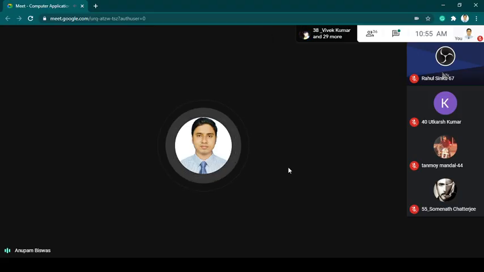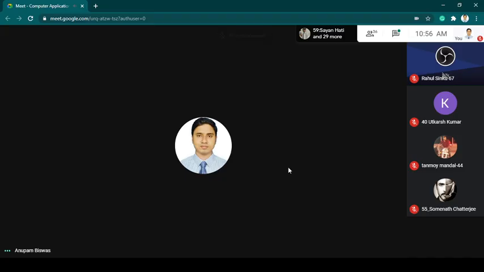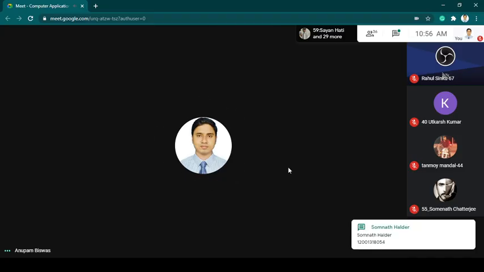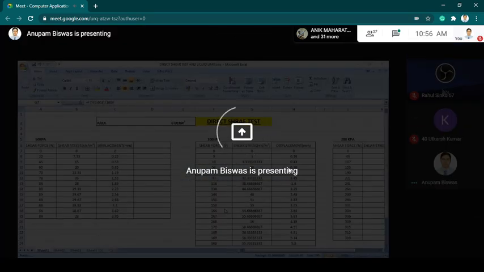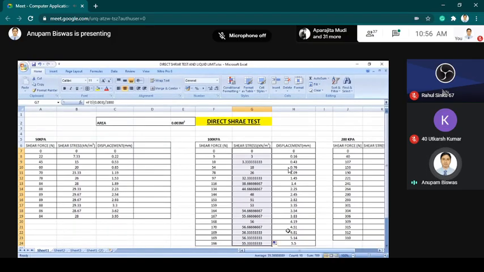Okay, I will show you an example of how linear regression is applied. I will share the screen. So this is the test result that we have obtained from direct shear.